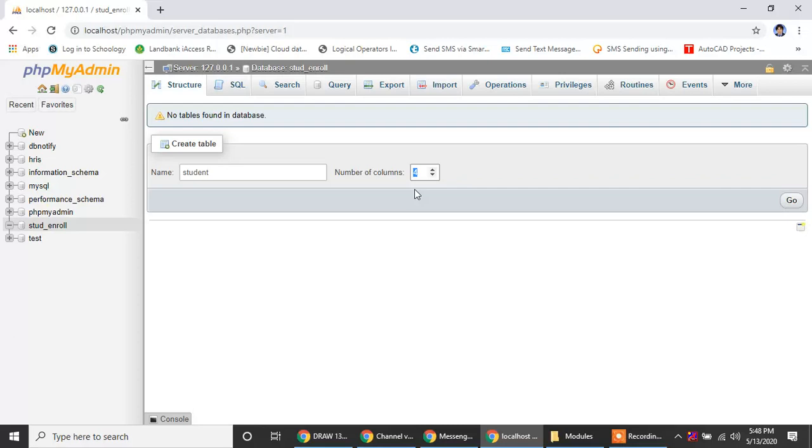Here we will use student ID, student name, address, age, phone number, gender, and civil status. So we have 7. We will put 7. You can add columns later if you forgot some attributes. Okay, click go.